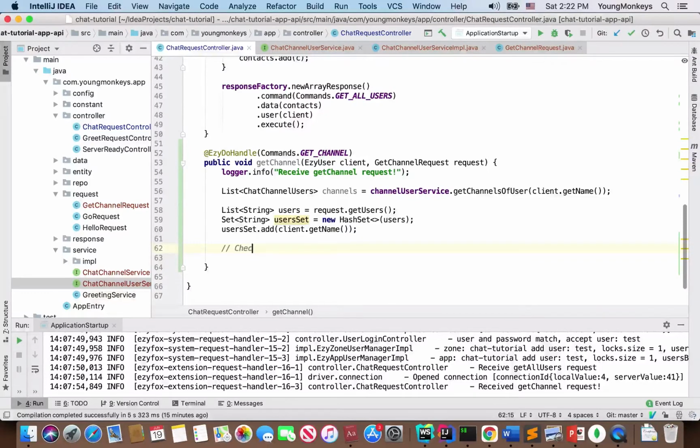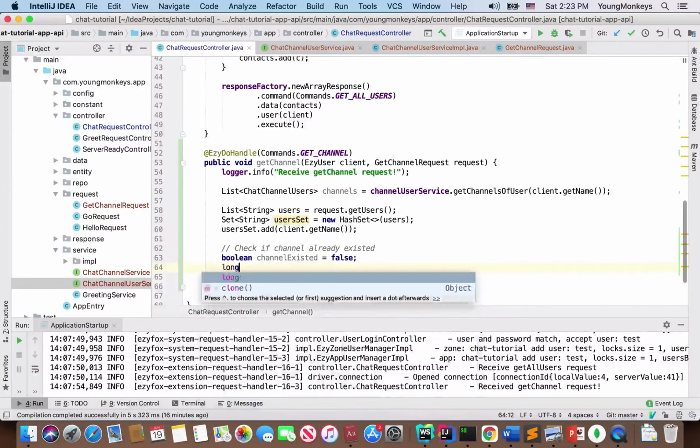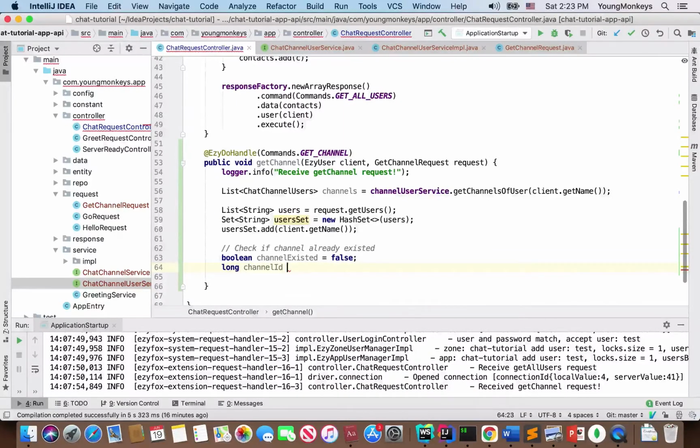So now I want to check if the channel for this set of users exists or not. So to do that, I'll create a boolean channel existed and initialize this with the false value and the channel ID with the initial value of -1.